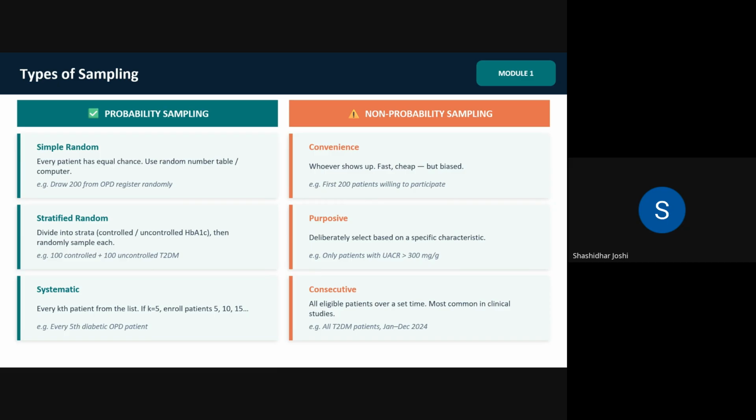But out of all these three, when it comes to clinical trials, we choose the middle one, that is stratified random sampling, which is more scientific, accounts for the stratification factor, and gives high chances that you should be able to extrapolate your sample results to the entire population results. So that's why in a clinical trial, this is again a disclaimer here, probably you may not do a clinical trial, because your case studies are mostly observational kinds of studies.